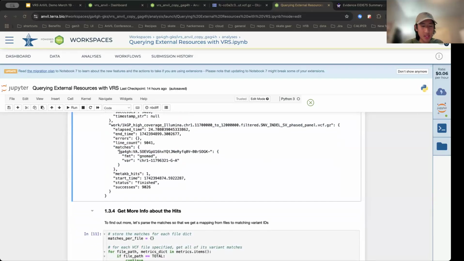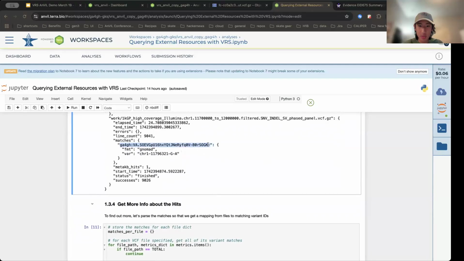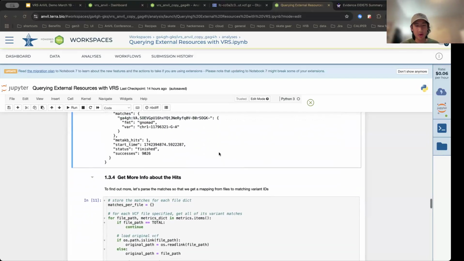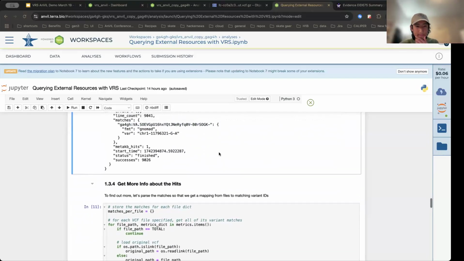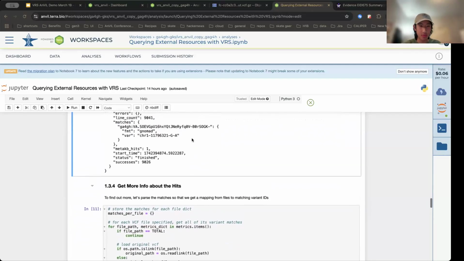From there, we'll do a little bit of data processing. I won't bore you too much with the details, because I want to just show you how you can get from Verse into other external resources.